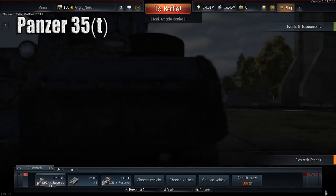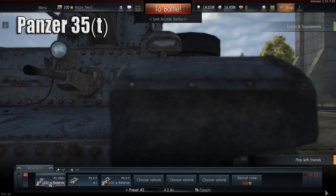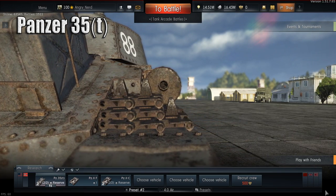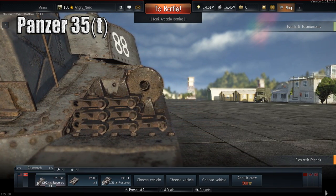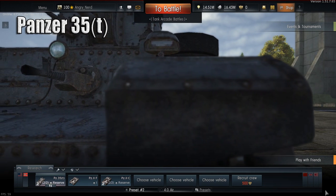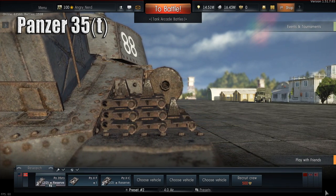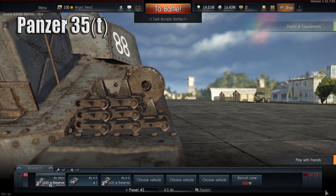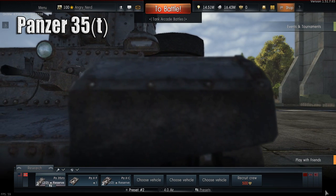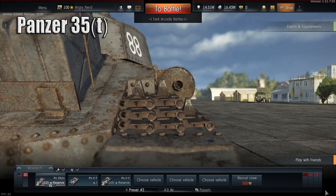77 of these were lost during the campaign, mostly due to mechanical breakdowns, but only 7 of these were irreparable. From 1940 on, there had not been any spare parts available, and tanks had to be completely rebuilt to remain operational. Because the Panzer 35Ts were no longer being produced, and due to the absence of spare parts being made, the summer campaign of 1941 was to be their last.